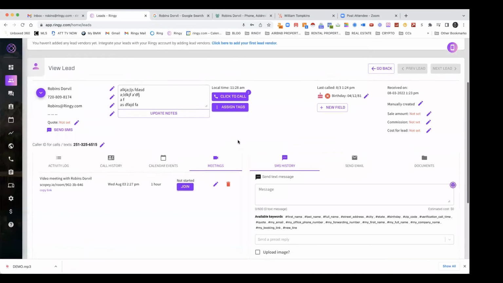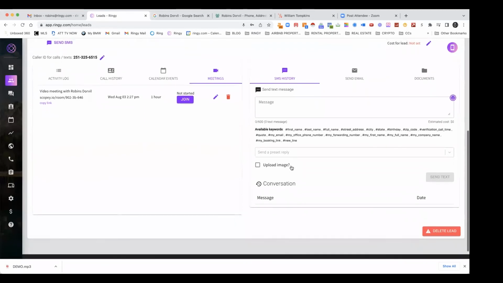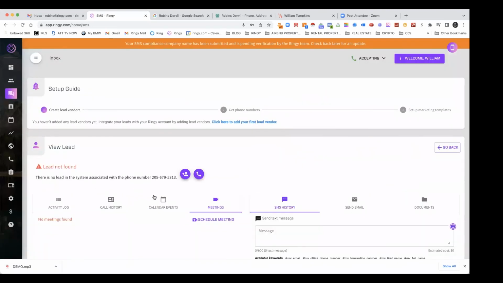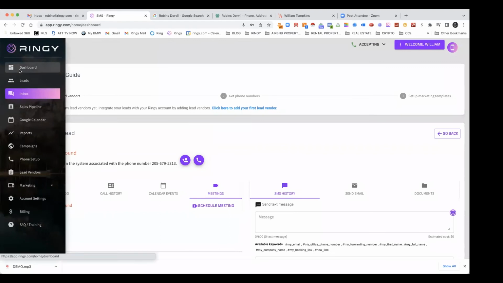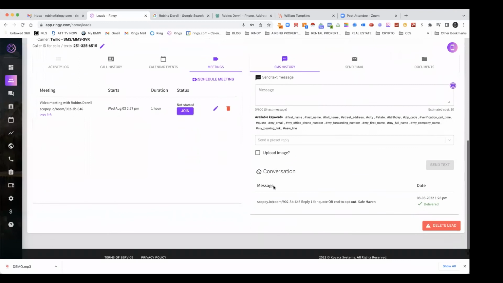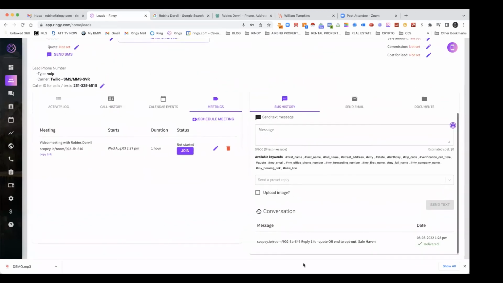All right. Now communication here is the SMS history. This is where you would communicate with the client. For example, I got the message here. Let me see if I can respond. Thank you. So that's communication here. If you see here, that's the text message that came through, which is with me. Anyways, this is where you'll see the communication between you and your client.